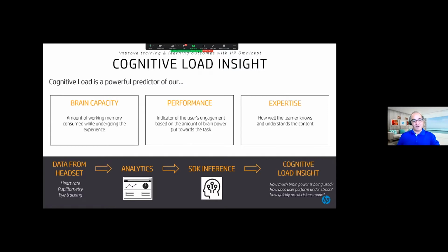On the left-hand side at the bottom, you'll see data coming from the headset going into a machine learning and artificial intelligence engine that will give you a prediction of that cognitive load. Developers, you will see some of the demos that Pixo and members are going to show you, showing the cognitive load of that person in that VR experience, where they're at, from 0 to 100. Is the person overwhelmed, touching 100%, or are they not paying attention, which is towards 0, or maybe in the middle, doing great, what we call the Goldilocks zone. So this is the first implementation of cognitive load insight and the prediction while someone is in the VR application.